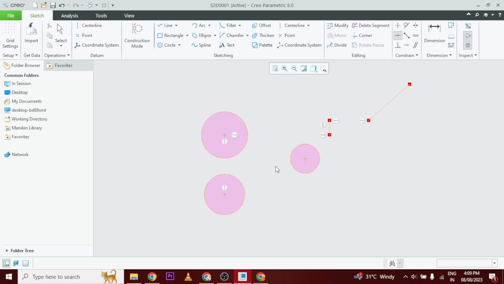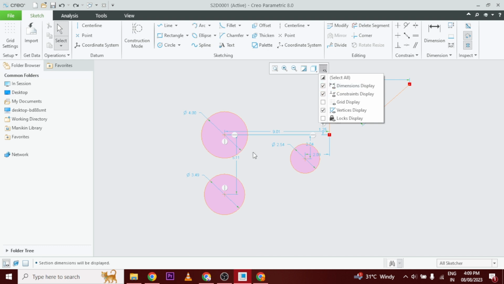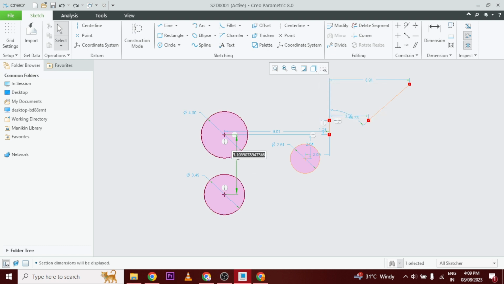So when a specific distance is given, for example, if I have specified some distance here, let's show the dimension here, and make a specific distance between them, let's make it 5 mm.